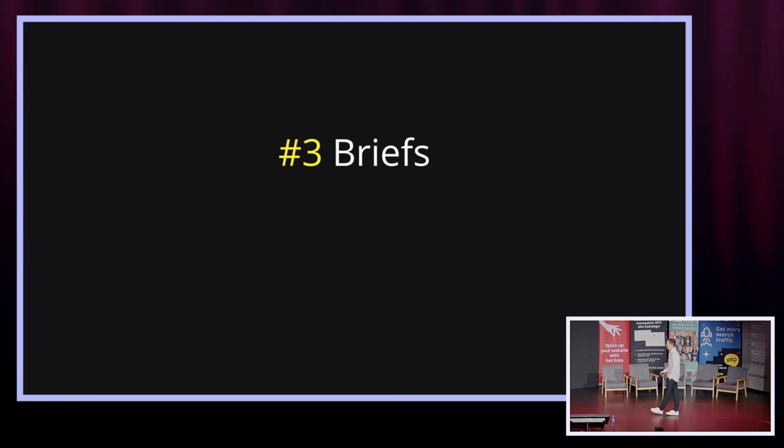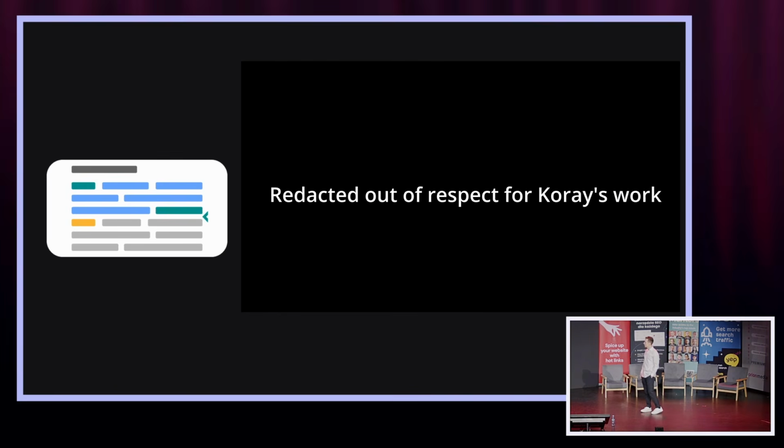The next part is briefs. The most important thing here is that we want to match the answers back to the questions. We want to use the exact same words, the exact same vocabulary. Do not use introductions, do not use some kind of random jokes or things like that. Just directly address the question. Do not create any pauses or any interruptions.